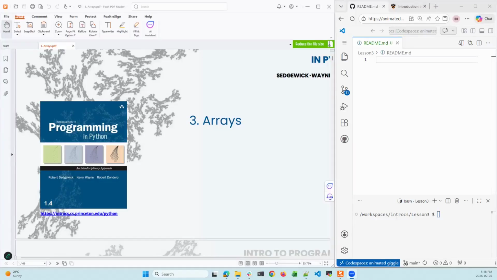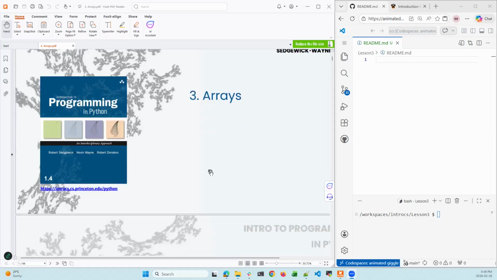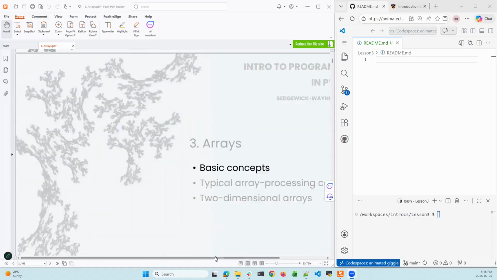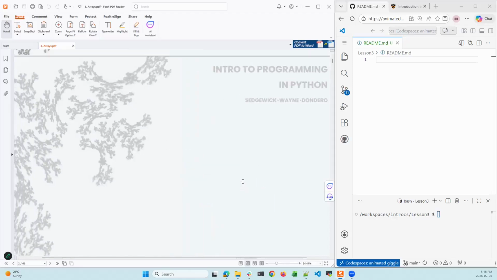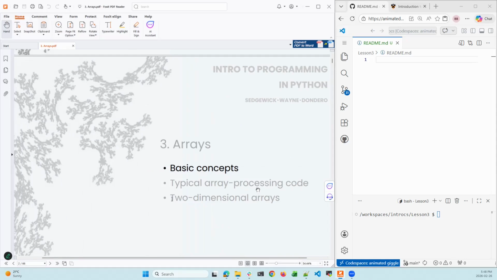Right, we're carrying on with section 3, or arrays. So we'll cover 3 sections, which is the basic concepts of arrays, typical array processing code, and 2-dimensional arrays. Just note that Python itself doesn't have the formal definition of arrays in the programming language.